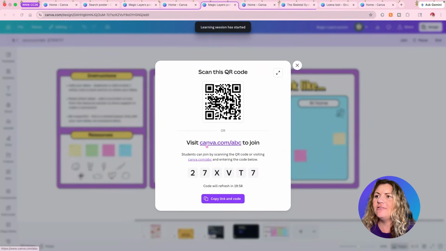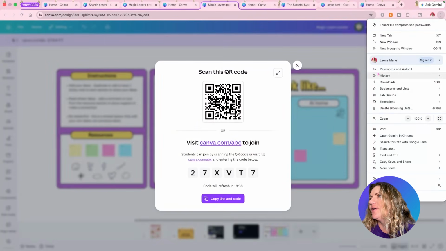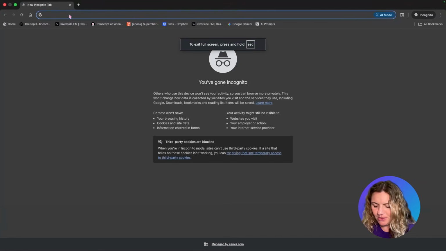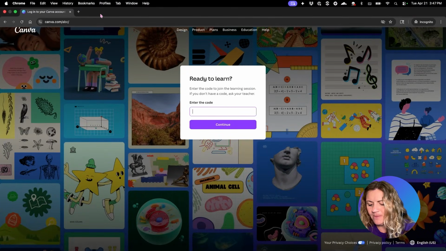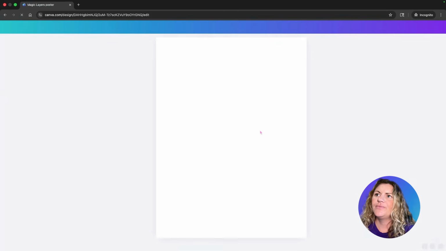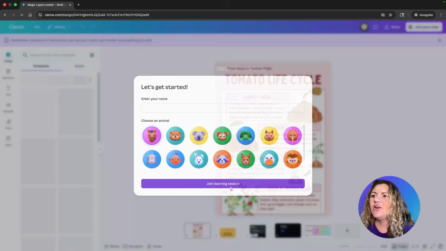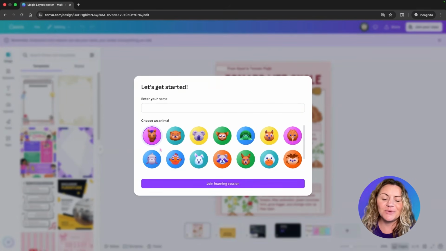So I can give the students, they can join this link, they can scan the QR code, and then this is the code that will come there, or you can just copy the link and code and share it with them through your device. So I'm going to show you what that looks like here. So I'm here. Okay. And then here I am on the design. Now I obviously want to hide these other pages unless you want them to have access to it, but you can.